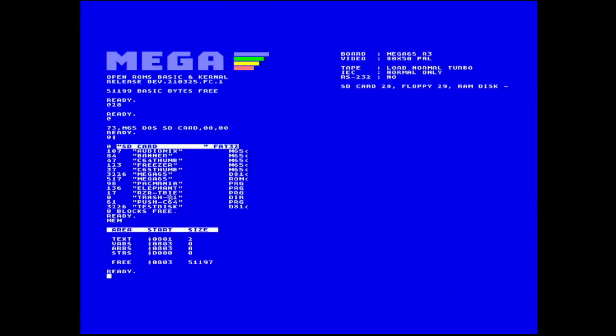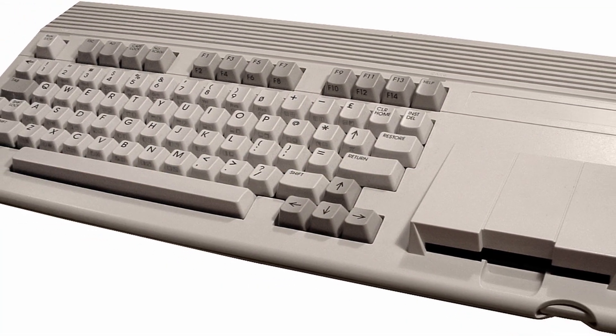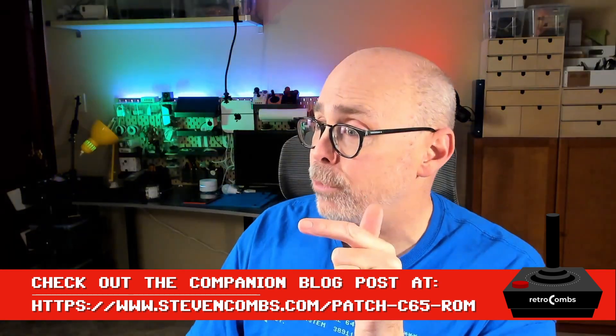Since the open ROM needs more time to bake — the last update was over four months ago — using it means really mixed results. However, there is a solution. We can search and download the original Commodore 65 ROM and then patch that file with tools created by the Mega65 team. I'll show the process and we will see if we can load the original ROM in the emulator on a Nexus 4 or on the Mega65 dev kit. So let's get some hot chocolate, get in the holiday spirit, and let's start patching ROMs, folks.